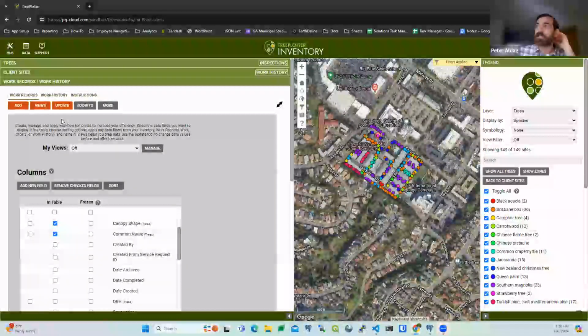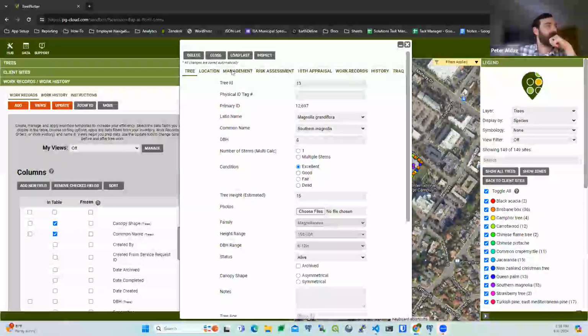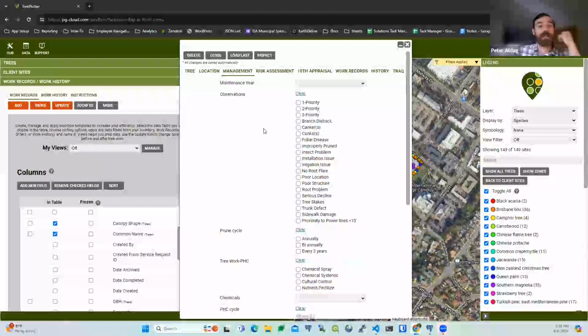Some of our clients use within the tree, they'll put in recommendations via something like the management tab. Let's say you have an all works completed option within management. What you could do is close out your work record in that routine, and have all works completed from the trees layer close out. So again, that's a way to have that work go back and forth.